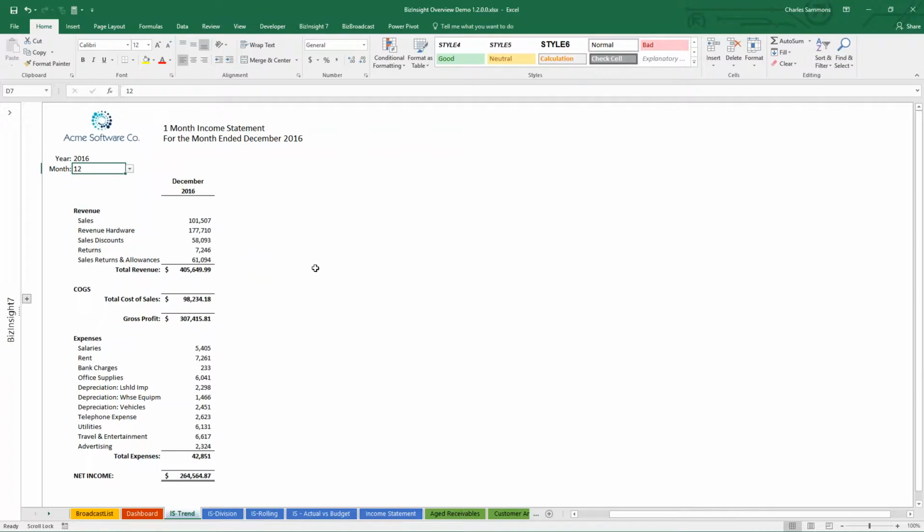Now, the great thing about this is that whether I'm the analyst who's creating the report, or I'm the business user that's actually utilizing this report, either one of those could use this functionality.